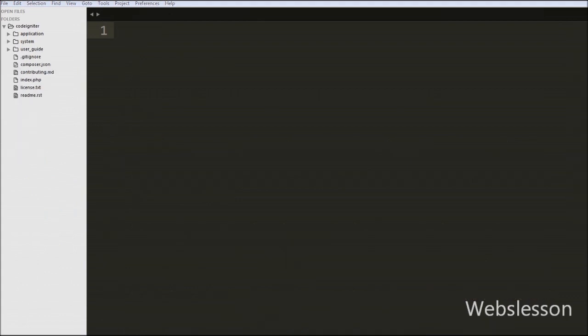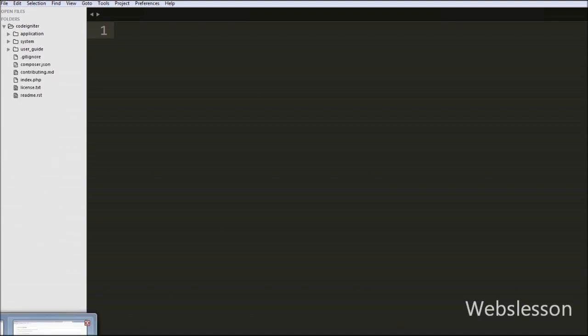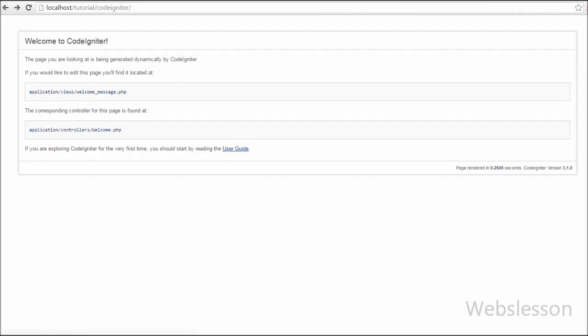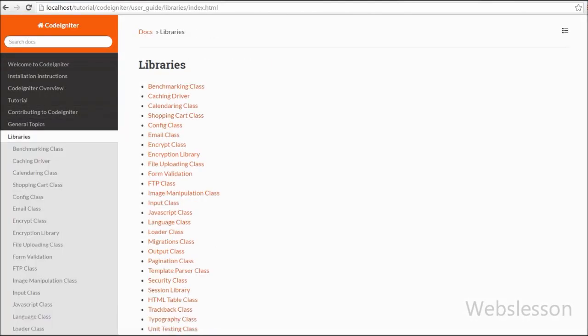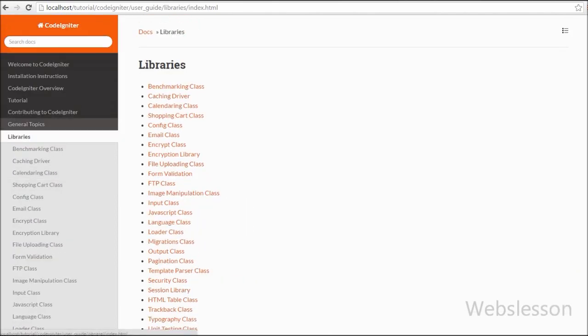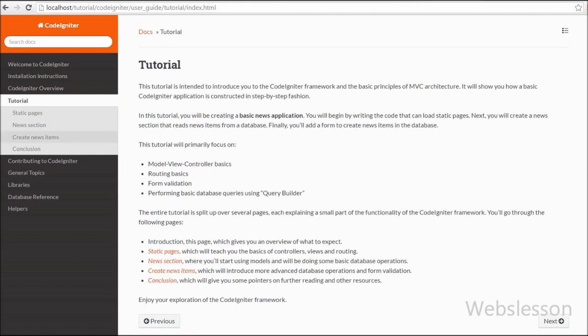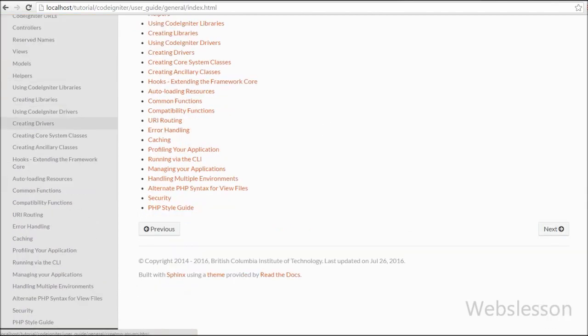And last, in the user guide folder you can find the complete user guide of this CodeIgniter framework. You can easily find the user guide within the framework folder. You can read and learn lots of things from this user guide. In this guide you can find information about all CodeIgniter functions, libraries and even helpers. All these things you can find in this user guide. You can read this guide offline also.